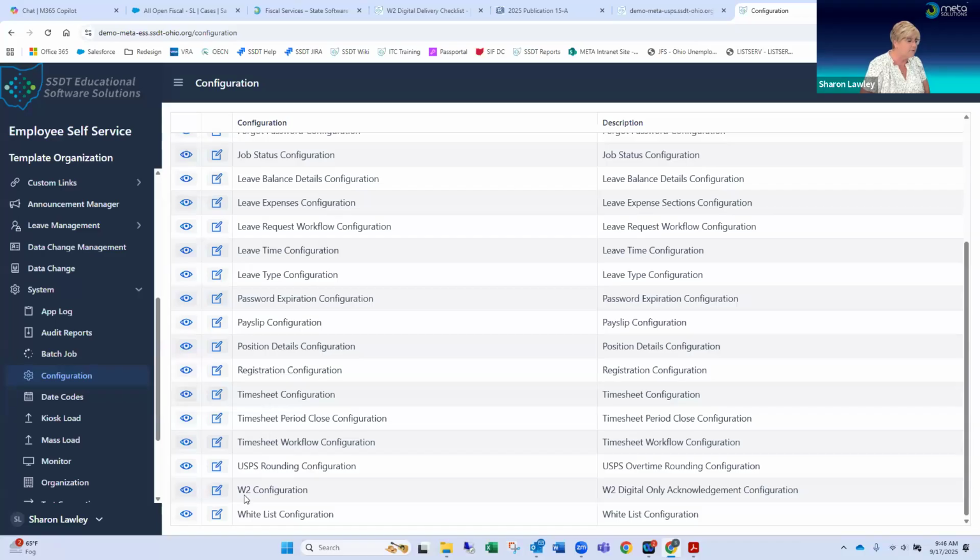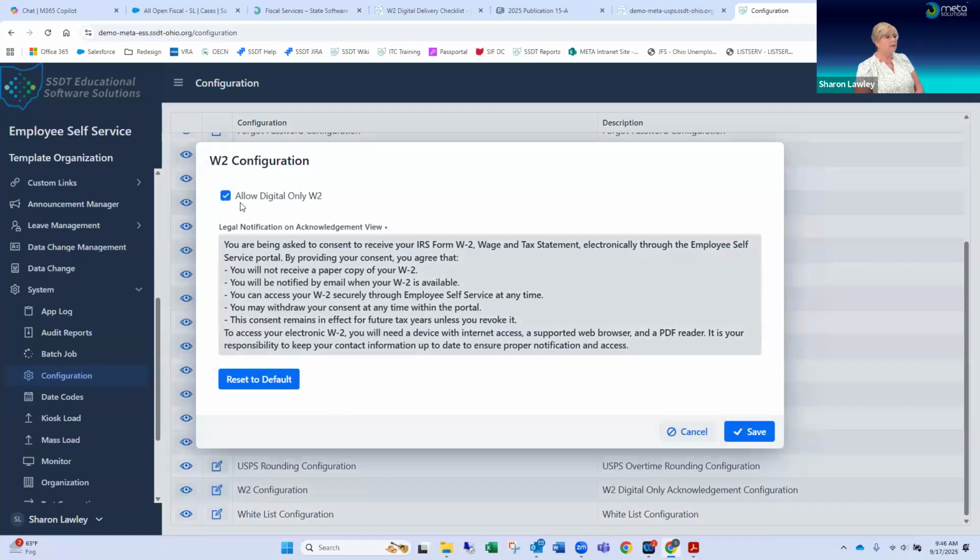So I'm going to go down here to the bottom, W-2 configuration. And again, this is the one check mark that you'll need to do to allow for your W-2s to be opted in by your employees.